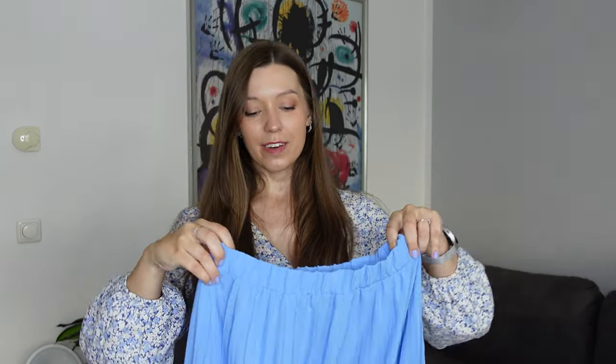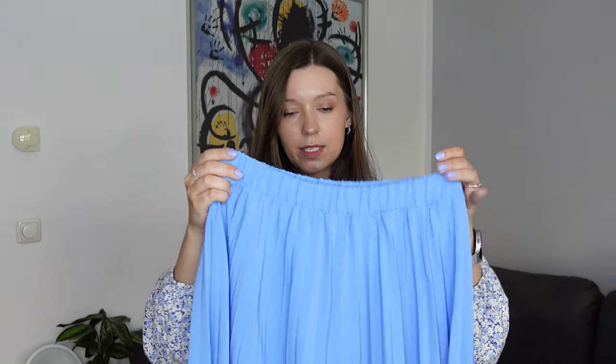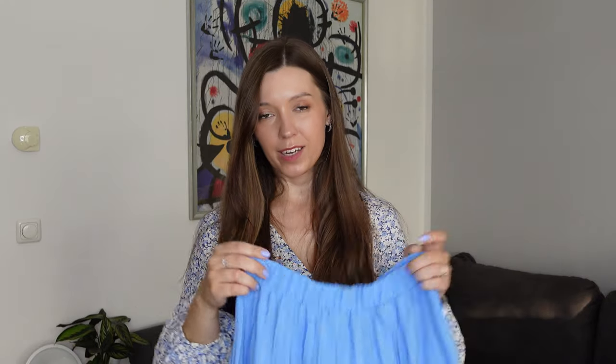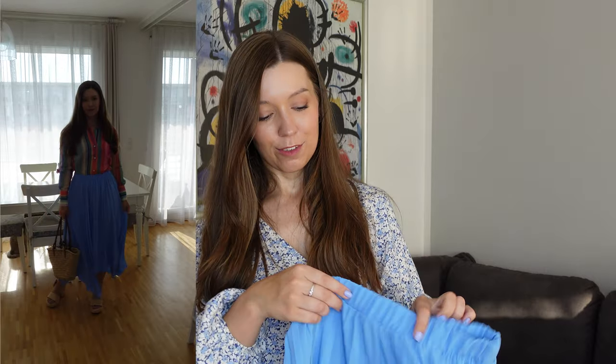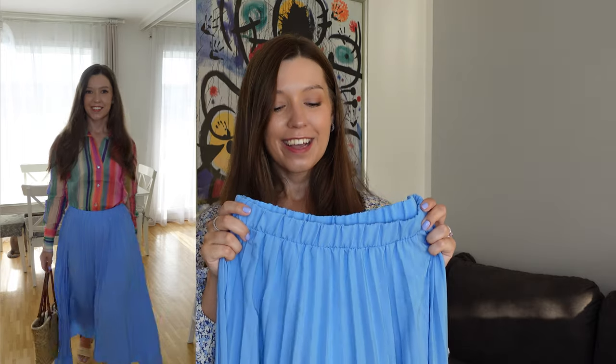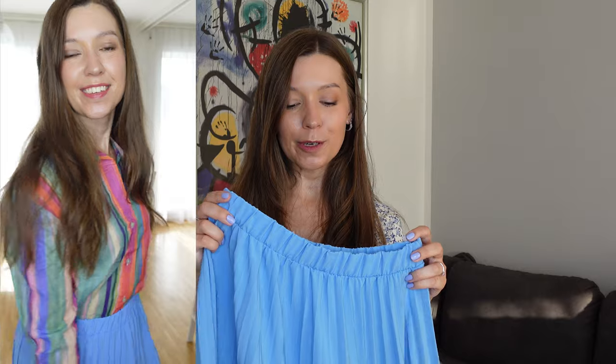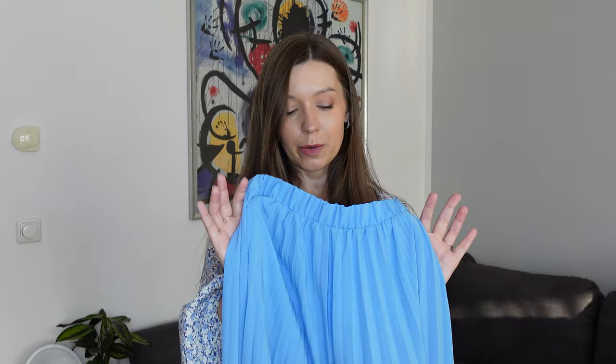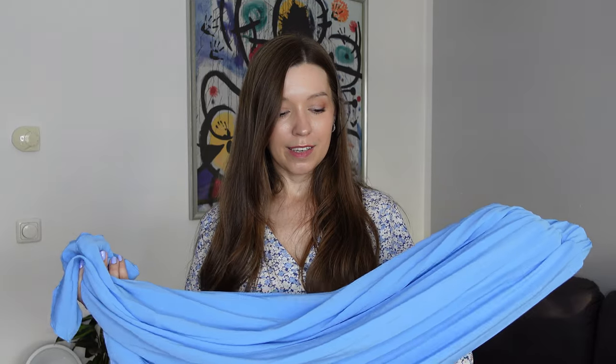The next skirt is in a beautiful blue color — almost matching my slightly purple nails. It has no zipper, just a stretchy waistband, so it's easy to put on. It's very swirly and twirly with an asymmetric hemline — kind of a pleated skirt with a twist. If you're tired of boring pleated skirts, this could be a fun option. It's lightweight, though not cotton, so if natural fabric is important to you, keep that in mind. It's a pretty evergreen design and a potentially good investment.